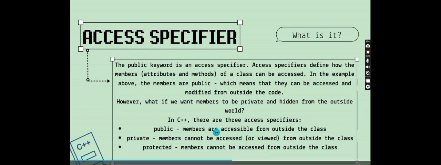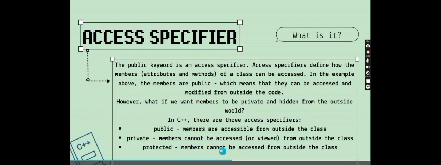These public members are accessible from outside the class. So anyone can see this access specifier. Like anyone can access it.